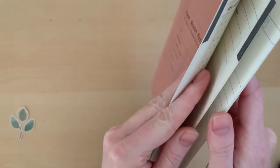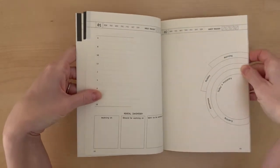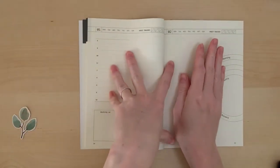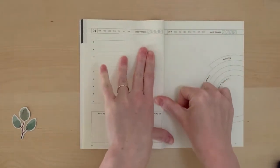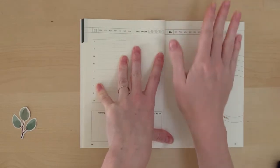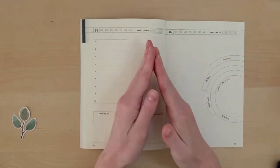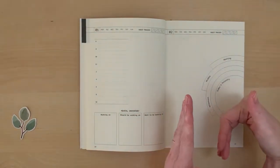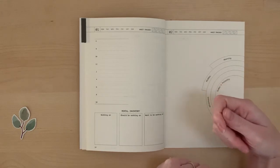So we're going to skip ahead now to our spreads. So there are actually 8 rotating daily layouts, so that every day that you pick up this book, there's a little bit of surprise and delight, I guess, about what you will be utilising, and also a chance to really flex your creativity, because there's not really set rules about how you might use each spread. I've really just given you some inspiration and minor direction to help sort of stimulate a little bit of interest and creativity about how you might want to manage your time that day.